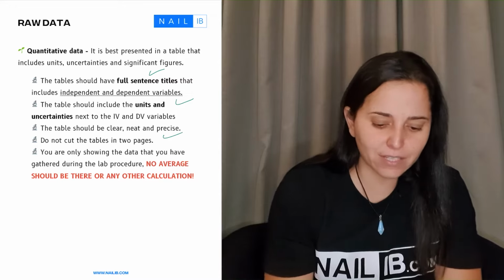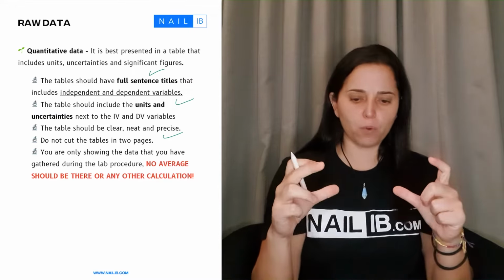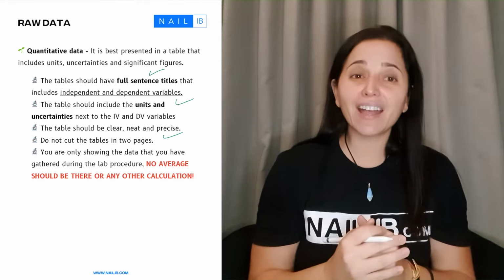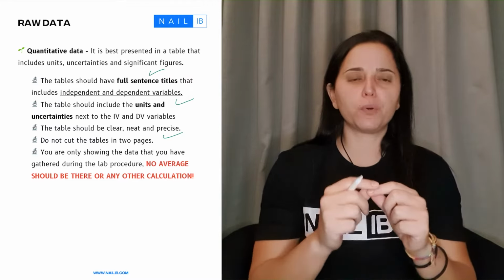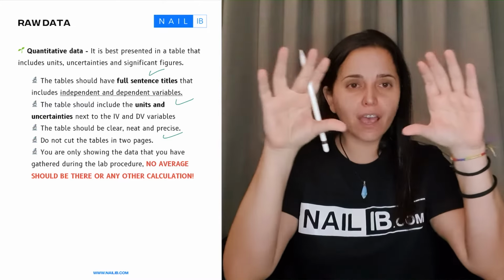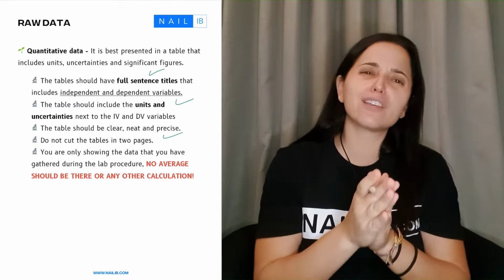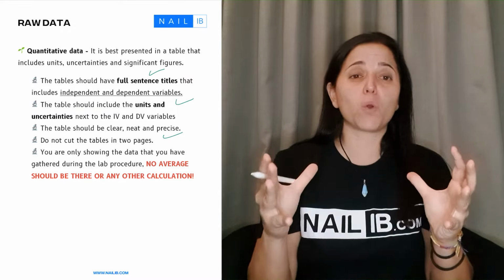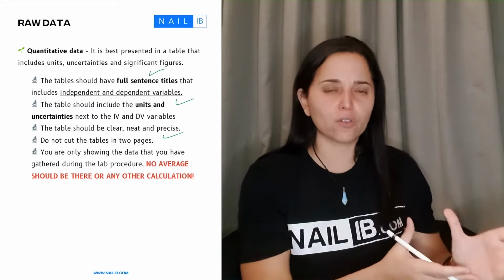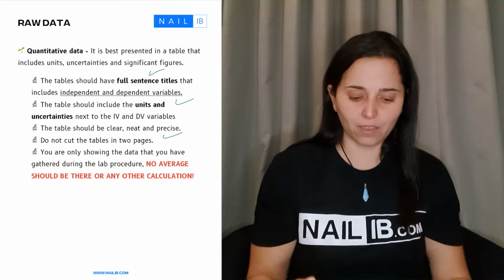Never ever cut a table. So let's say you are at the end of page 3 and your table is moving on, passing on to page 4. When that cut happens, you have to put the entire titles on the top again. Whatever titles are on the top of your table have to be redone. So it is very important that you don't do that. It's better if the entire table is on one page. But be careful not to waste pages on that. Again, the more clear and neat, the better for your points.